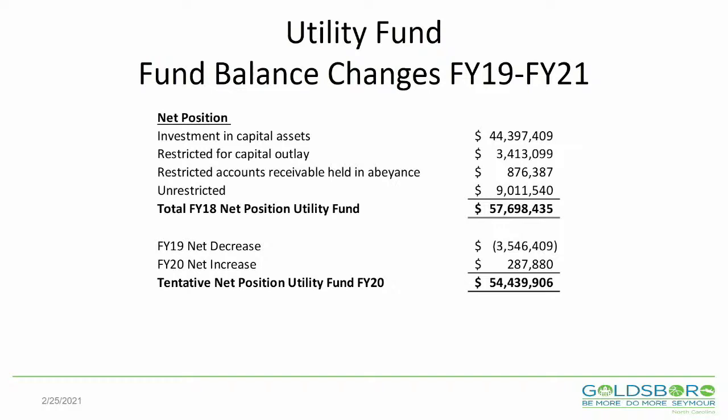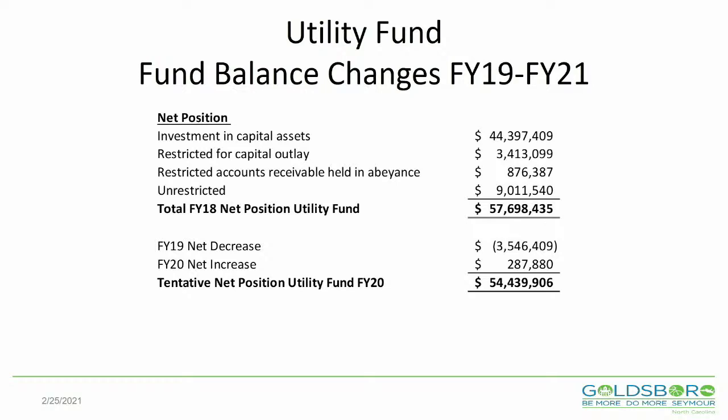Okay, so then we look, again, you can't do it in the same manner. When we talked about fund balance before, non-spendable, restricted, unrestricted, unassigned, assigned, available, those rules, forget them. We have to look at net position. On our fiscal 18 financial statement, the utility fund's net position, net equity, if you will, was about $57.7 million. And of that, what we would call unrestricted was about $9 million.